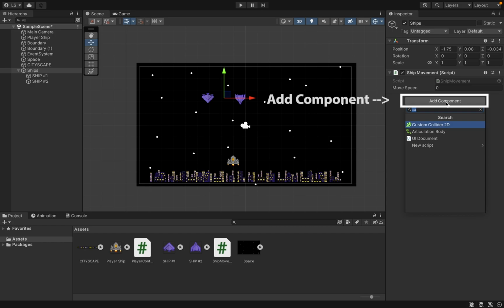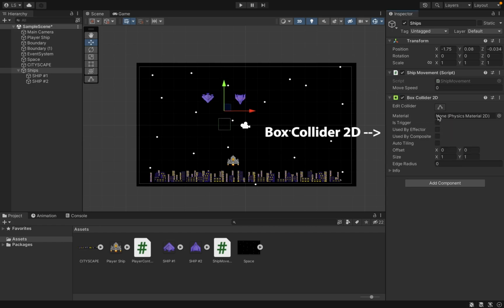And so I'm going to go add component, and we'll add a box collider 2D. We're going to edit that collider, and essentially what we just want to do is make sure that it covers all of our ships. Now later on I'm going to add more ships, and I'll want to edit this, but we want it to be as wide as our ship so that it looks like when the first ship touches the wall, they can all move down. It doesn't need to be particularly tall. In fact, it can be as skinny as you want, but all we want is so that when the ships start moving sideways, that collider hits the boundary, and then we'll tell it that we want it to move down and start going in the opposite direction.